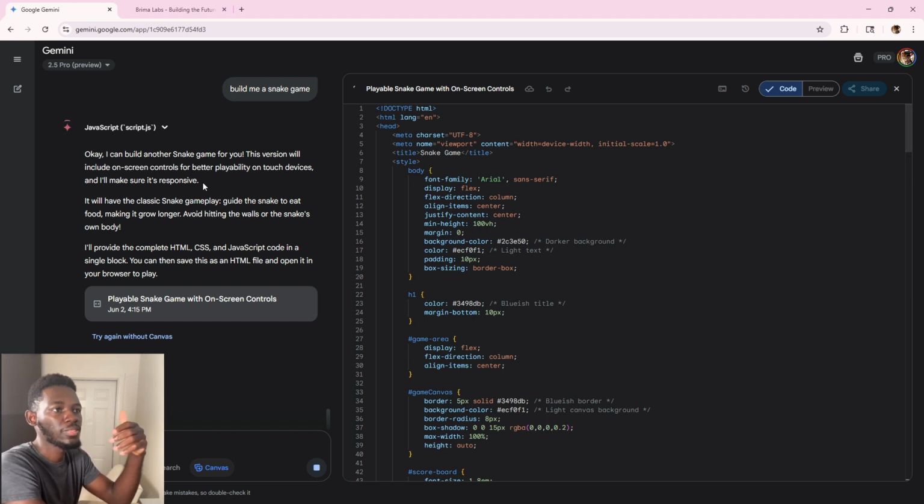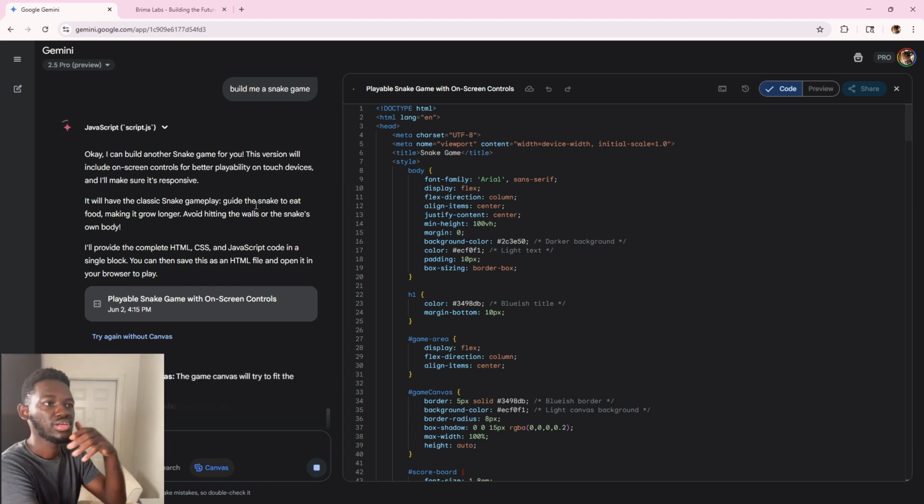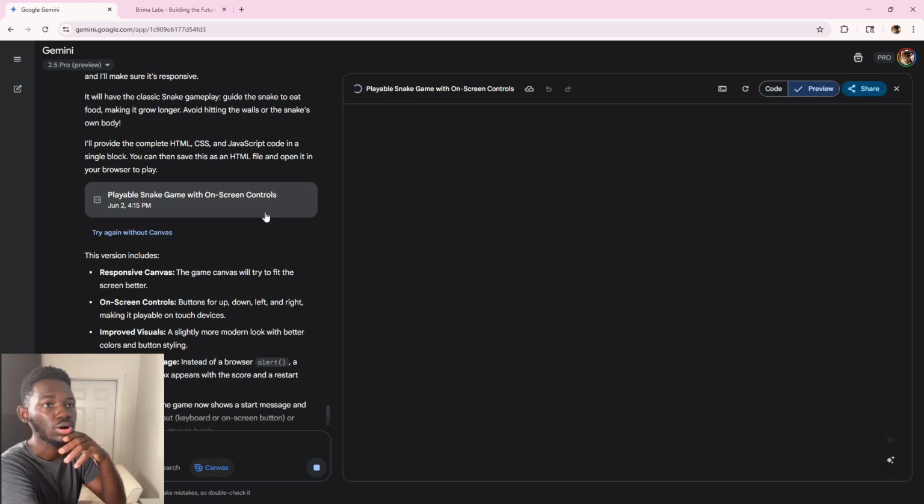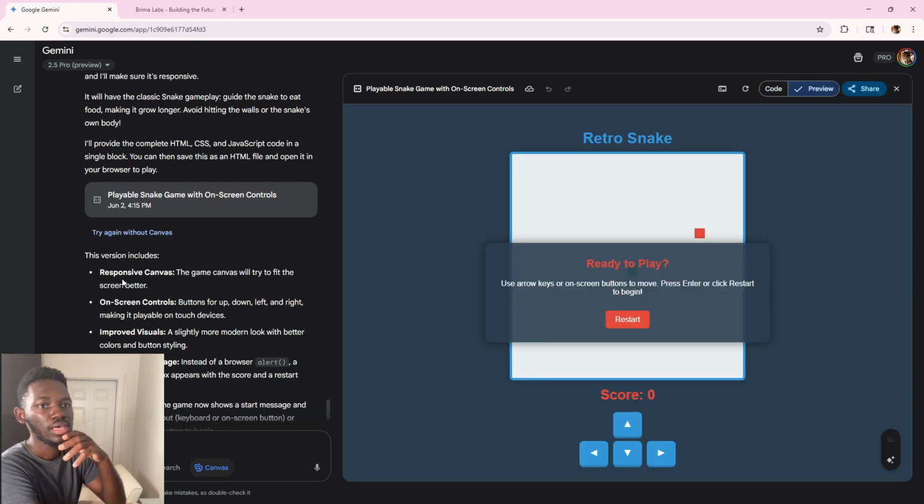It knows it has to be responsive. It will have the classic snake gameplay, which is what we all grew up with, and guide the snake to eat food, making it grow longer and all that. It also shows me this version includes a responsive canvas, on-screen controls, and all that.